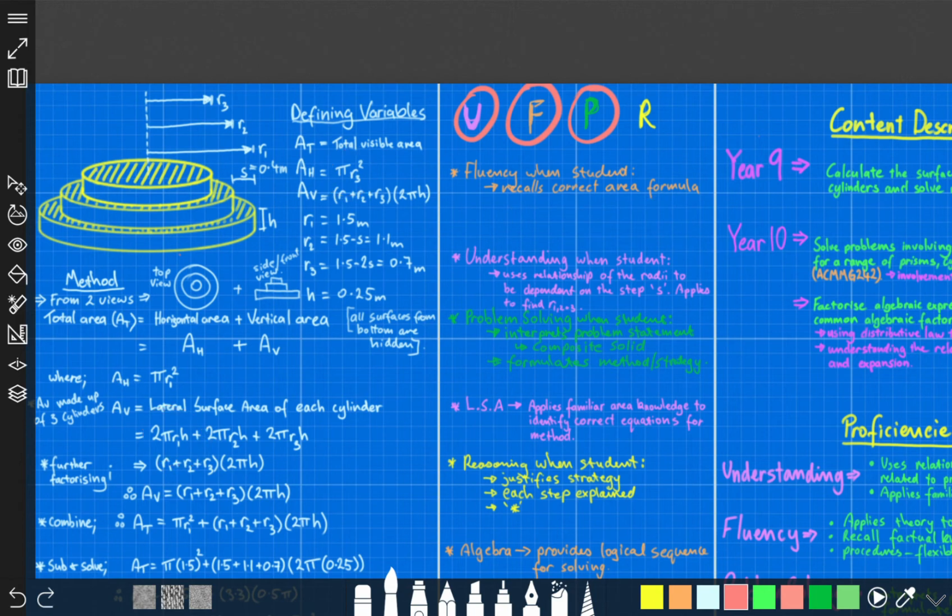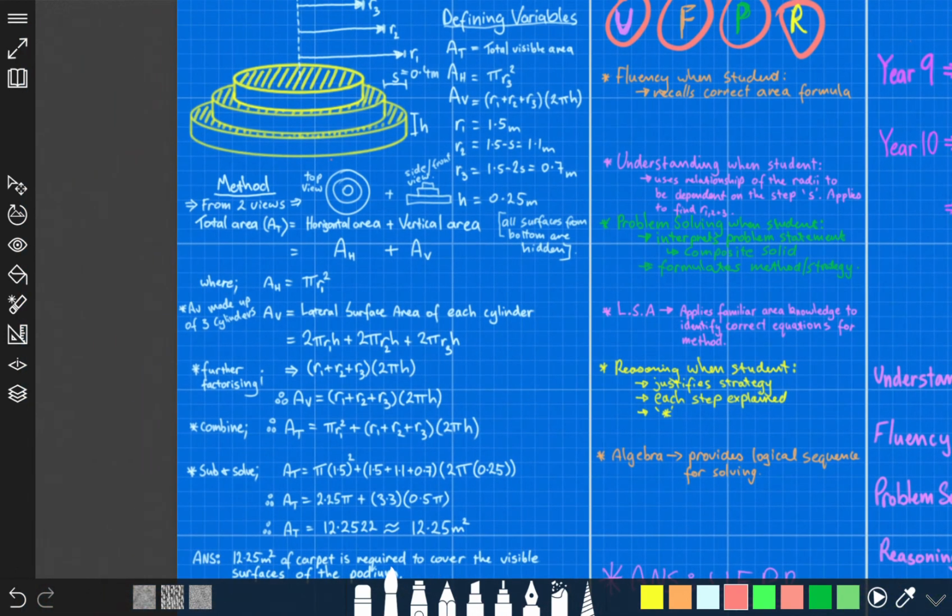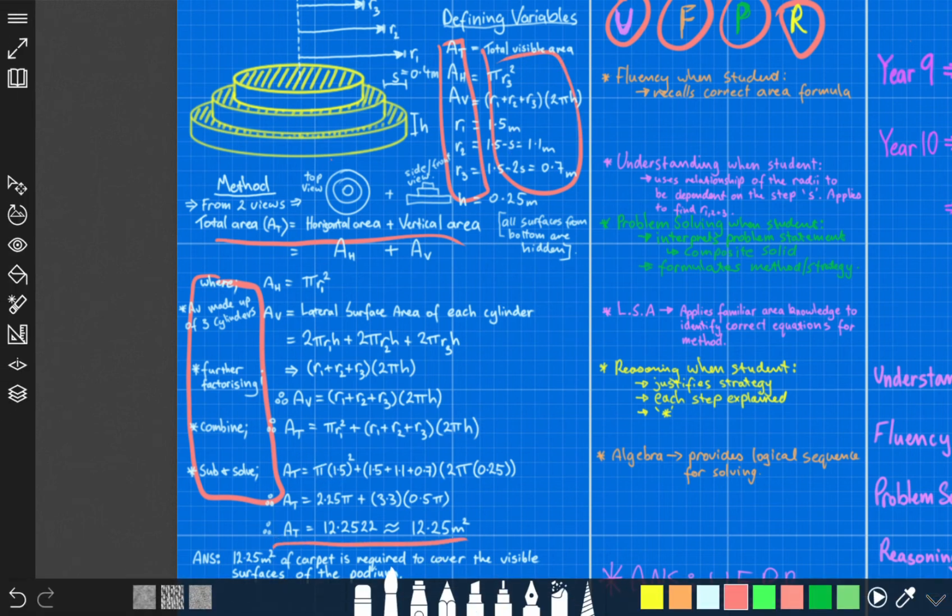In reasoning, so that's pretty much just justification, looking at justifying strategies and each step being explained. So we've got all of our asterisks down here. These are great explanations to what they're actually doing. So they start at the top saying, defining what the area is, the total area, what they want to find, as well as all the parameters up here. And as they go through, they fill this in and are able to have a quick reference to find the answer. So all of these here are just good reasoning tools and justifications, as well as all these square brackets here.